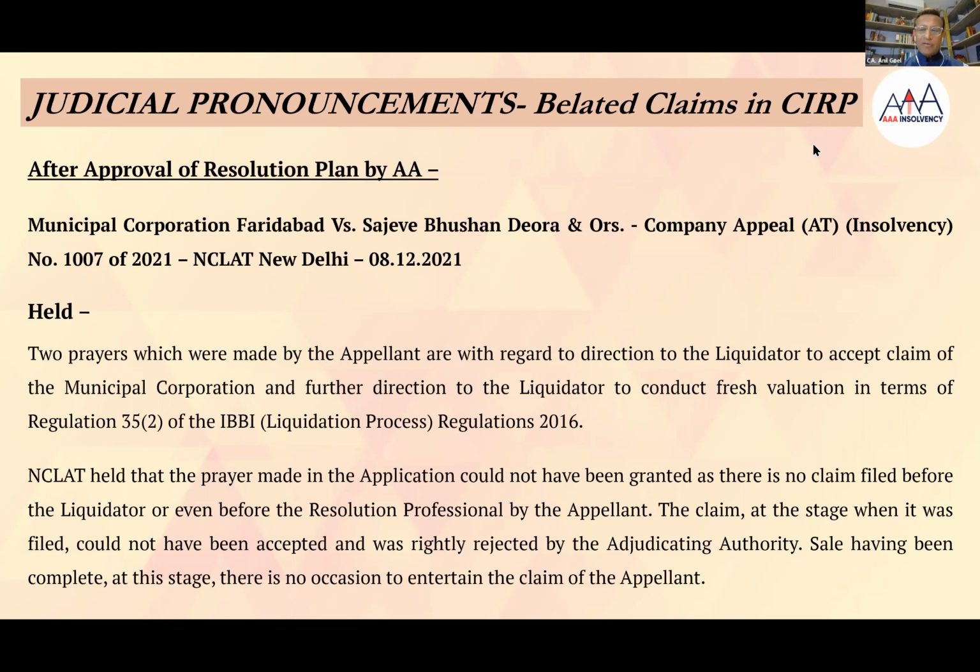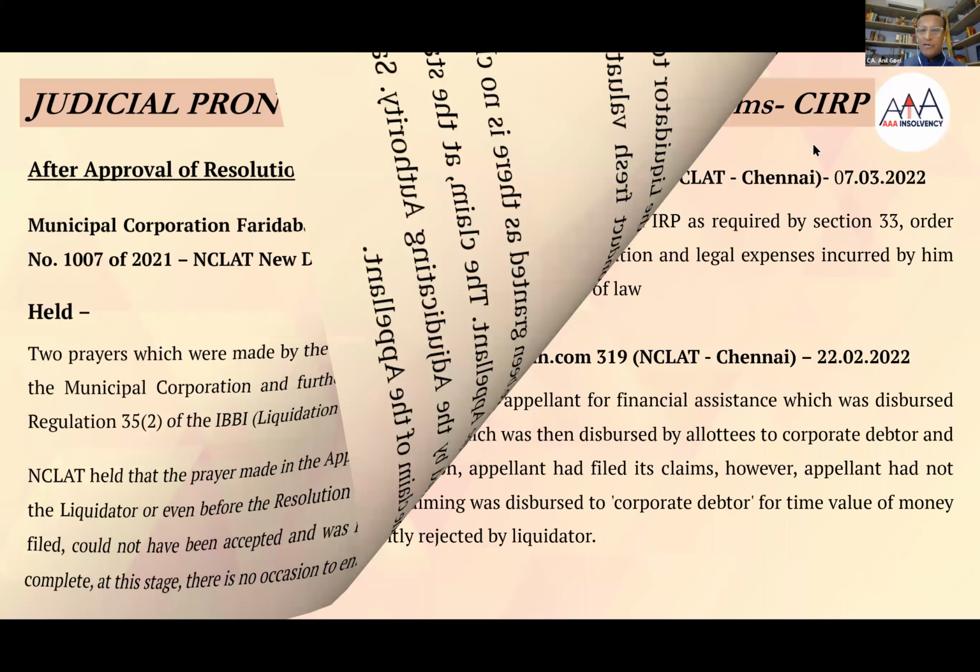The claim at the stage when it was filed could not have been accepted and was rightly rejected by the adjudicating authority. The sale had been completed at this stage. There is no occasion to entertain the claim. So this is a case of liquidation where even the assets were sold and the Municipal Corporation of Faridabad filed their claim even after the asset was sold. Therefore, the NCLAT rejected that.